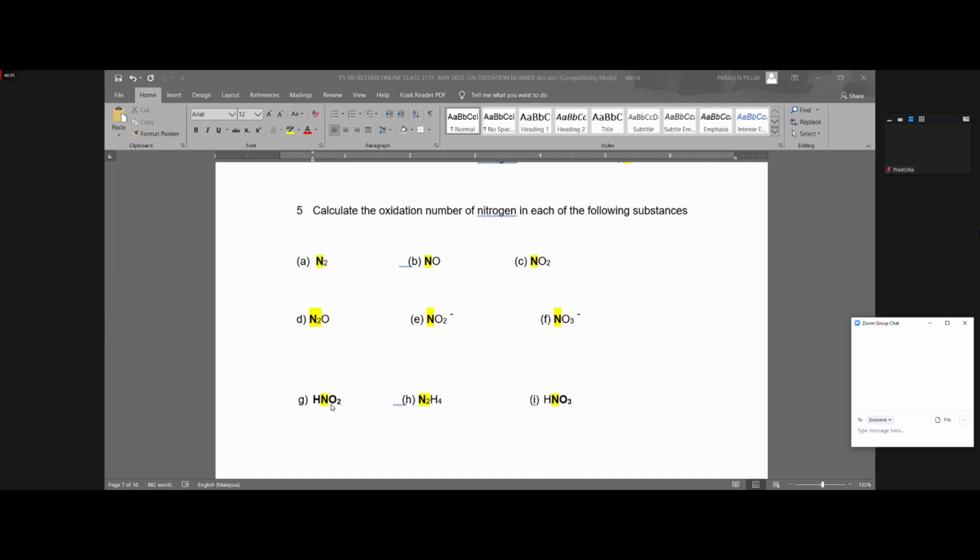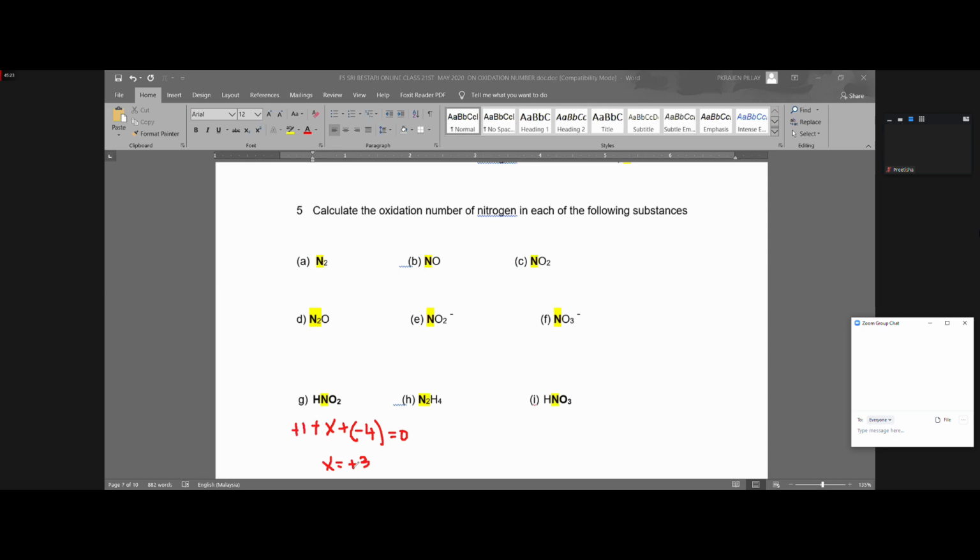This is nitric acid. This is nitrous acid. You know, that's also okay. I'm not bothered by the name now. You work out now. This one has 3 elements. I'll do one for you in case some of you are not sure. H is +1, always like that. Then you put plus. N unknown, you want to find N, you put +X. Then you put plus here. O is -2, so it's -4. Can you see that? No charge here, so it equals to 0. Can you follow me? So X -3 is 0, so X is +3 oxidation state. Understand? Try it now.